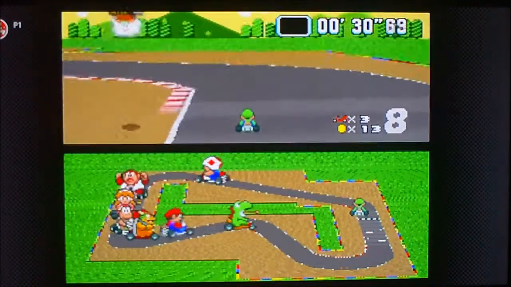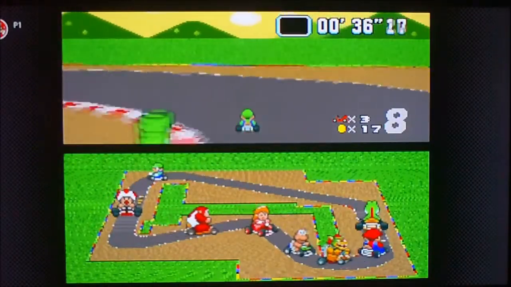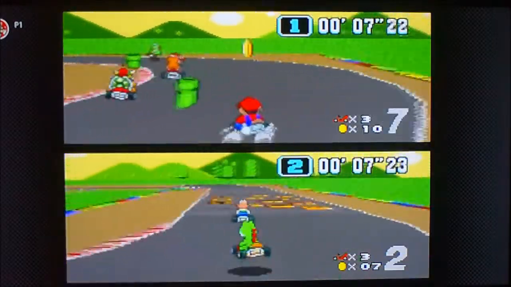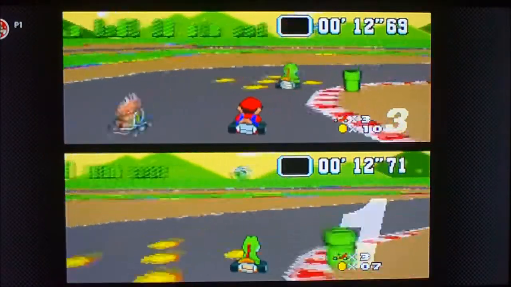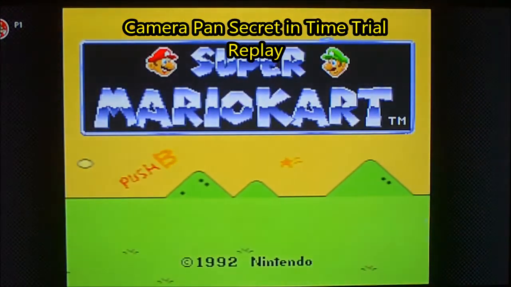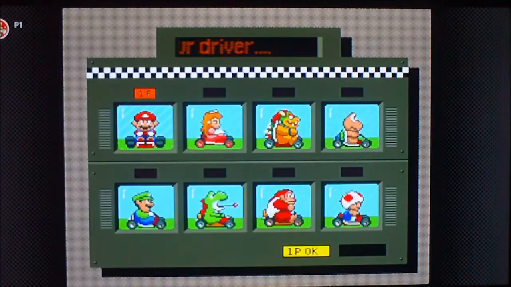And now there is one more thing I want to show you before I end the video. Okay, the next little secret here, and it's the last one. I know there's more stuff to do, but I can only do what I can with one controller. Anyway, this one's called the camera pan. It works in the time trial mode, so go to time trial here, select whatever character you want, put Mario here.